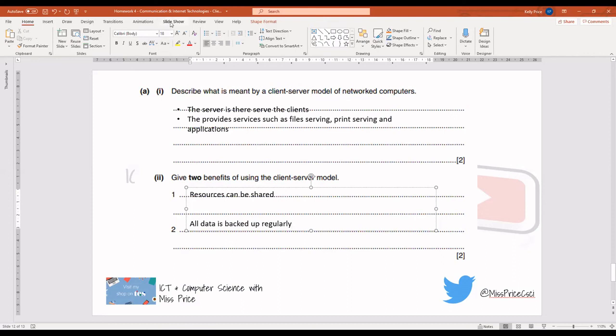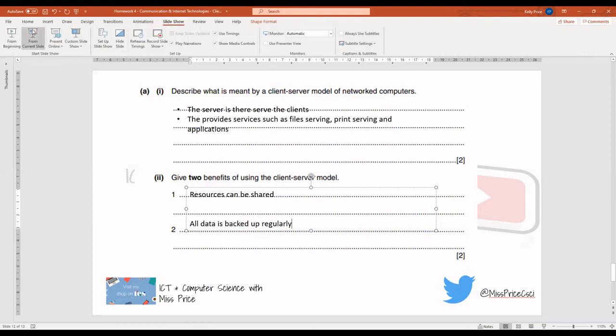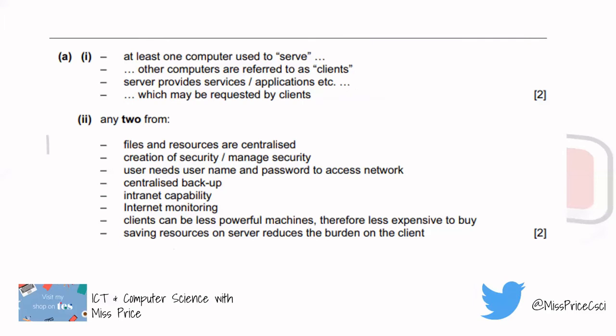Let's put this back on slideshow and take a look. At least one computer is used to serve, and the other computers are referred to as the clients. The server provides services or applications which may be requested by clients. Maybe I should have added that in better, "which may be requested by clients." That's where we can improve our exam technique.